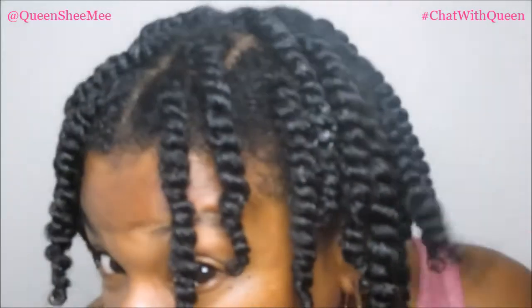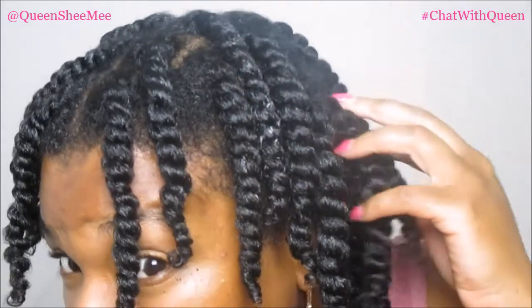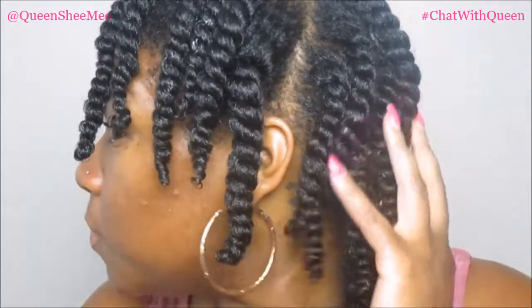I just feel that with using the Knot Sauce and the butter, you really do not necessarily need an oil. Now, if you're like me, you're just extra when you go for the takedown process, and you will use some oil. Of course, you would massage it between your fingers and then carry on with your takedown process. But for my hair, you guys, this is what my hair looks like with the actual product still on. As you can see, some of them are still trying to dry, but for the most part, my hair is so soft.